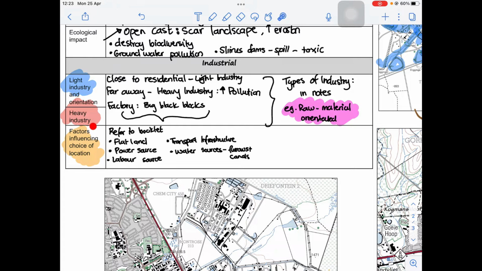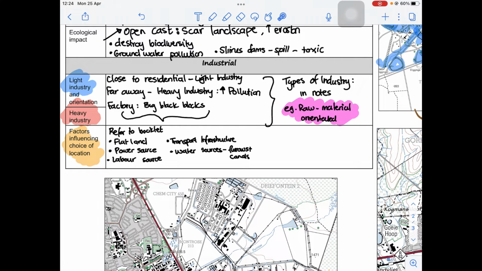Whereas with heavy industry, there's certainly a lot of, in terms of functional magnetism, we repel our heavy industries away from our residential suburbs and built up areas. And that is because heavy industry has lots of pollution, lots of air, water, noise pollution. You don't want to live near one of those factories. And also the products are really quite big, bulky. They need lots of space. So generally you're going to find more space outside of the city. And the land is going to be cheaper if you're trying to buy large amounts of land to create a massive factory. The land is cheaper further out of the city.